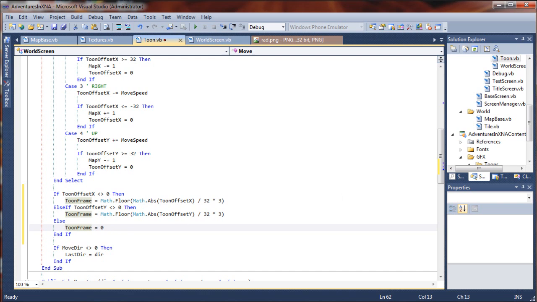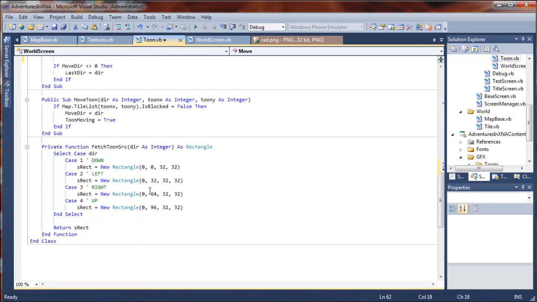So once we have that, we can then move down to our fetch toon source function, and instead of grabbing a static value here, we're going to pick it up dynamically.